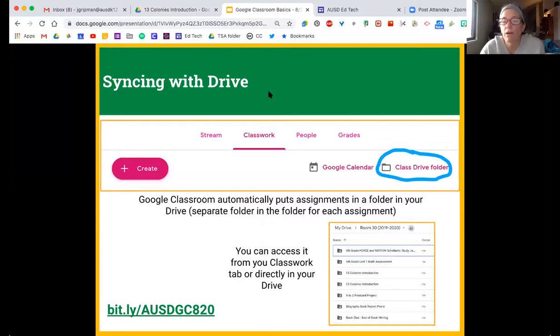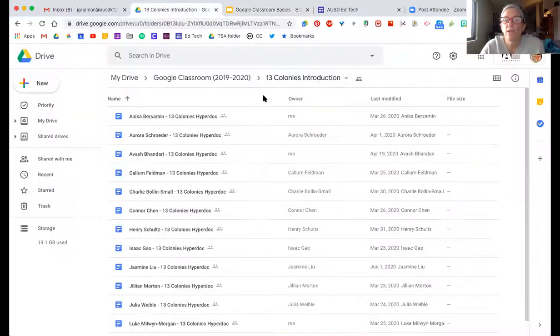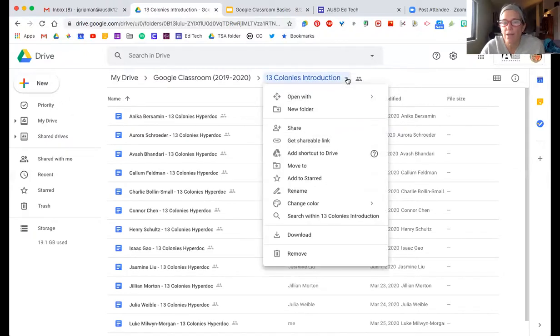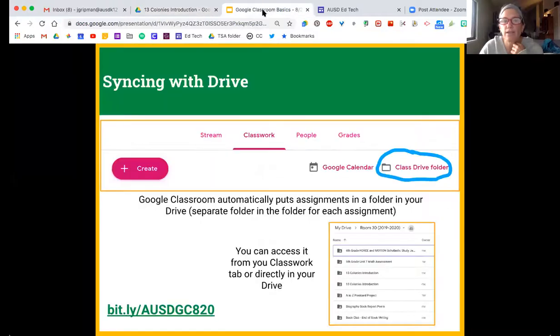Sharing individual folders within your Google Classroom larger folder will allow you to change permissions and let kids see each other's work. So you might even assign, today, go to this folder and read three of your classmates' book reports, and they could pick and choose from the people in that folder.